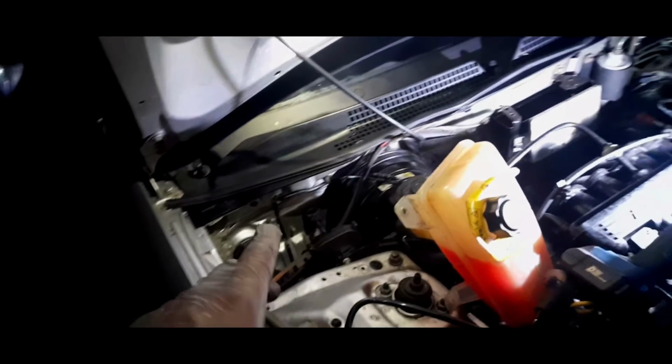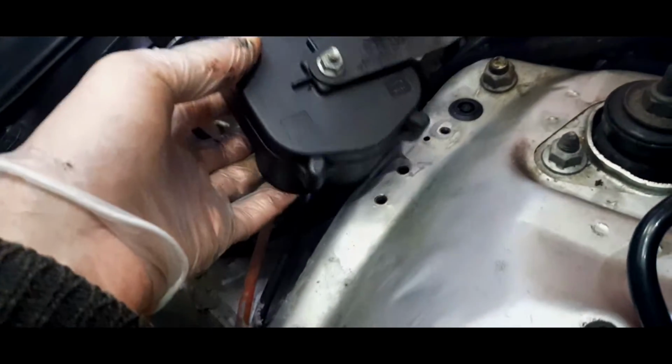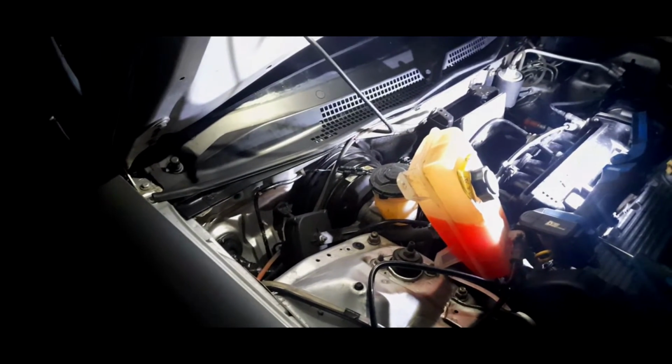So we're going to end this video here. There is nothing more to be done apart from put this thing back. I don't know what this actually is. Could be a sounder, could be part of the alarm system, I don't know. And we'll put the coolant bottle back. That's really it. We will put the wiper arms on another day.